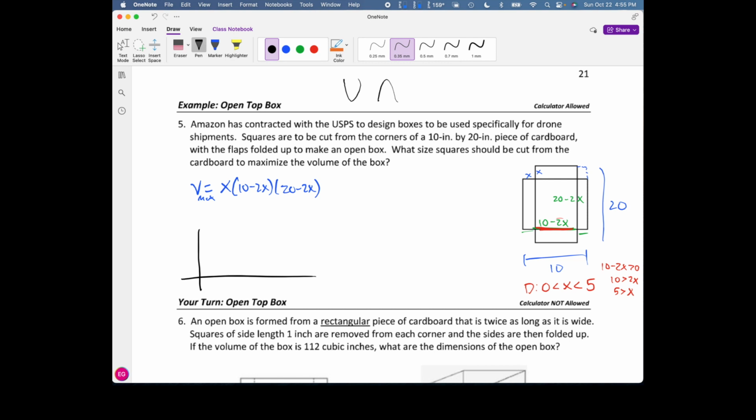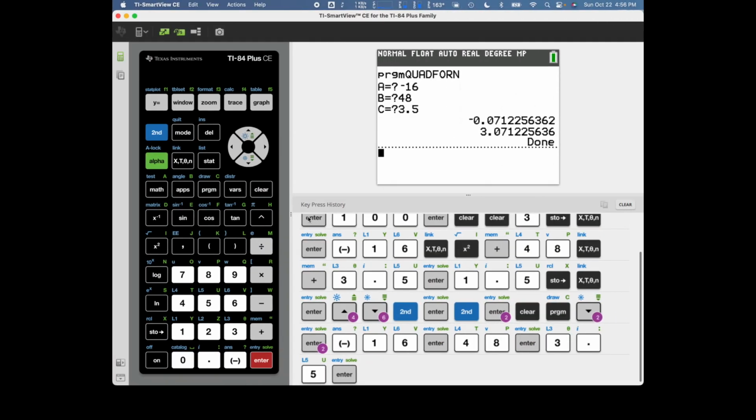So what we're going to do is graph this, and I'm just going to preview what it looks like. It's going to look something like this. And what we're going to do is try to find what the maximum is. And that maximum is actually going to be the x value, which is our corner, and then actually the y value is our volumes, because we're putting in a v equals a volume equation. So let me show you that in the calculator.